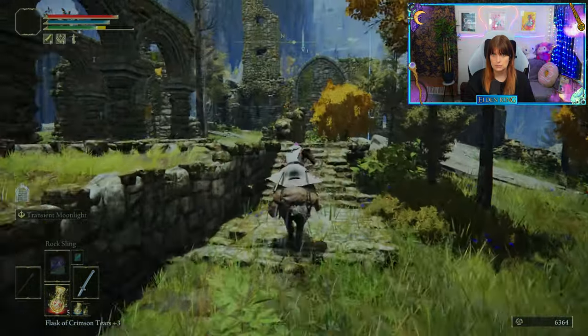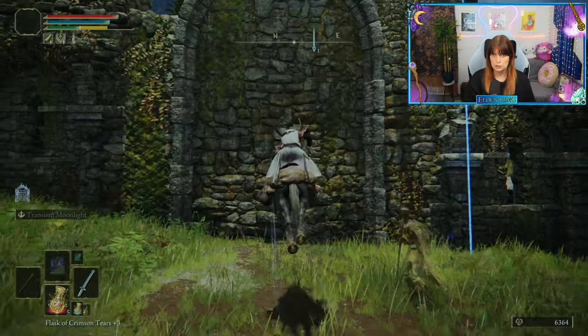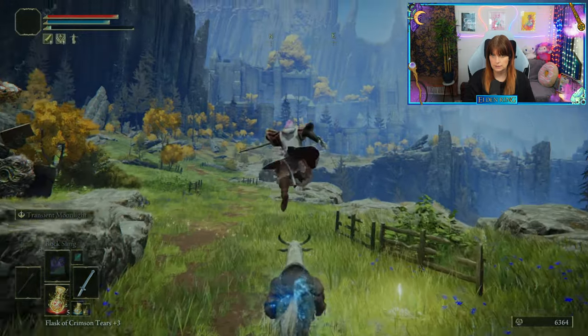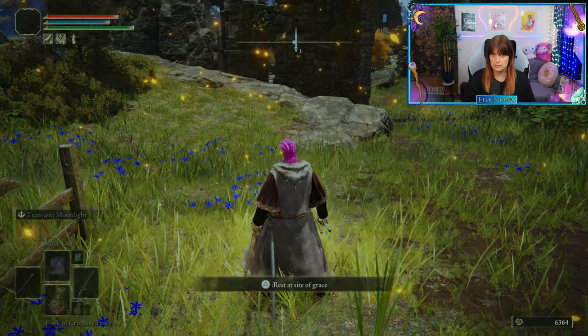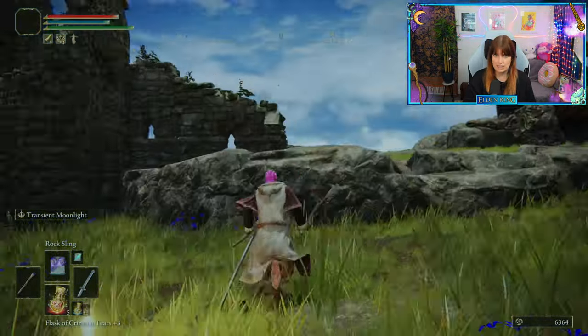We're just gonna book it on through. Bye. Let's just get this. You can fuck off with your shitty Glintstone spell. Thank you very much. Yes, Iggy.